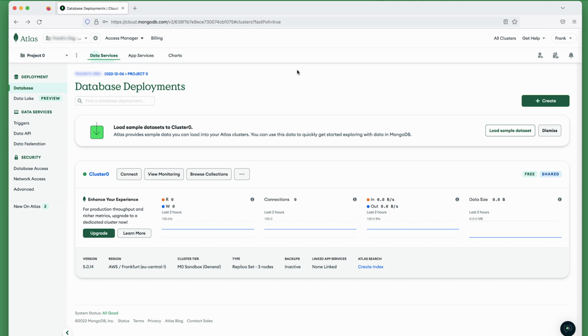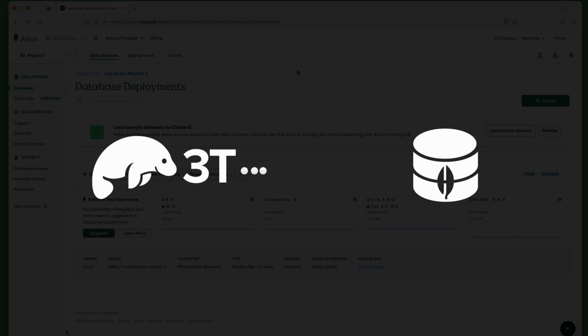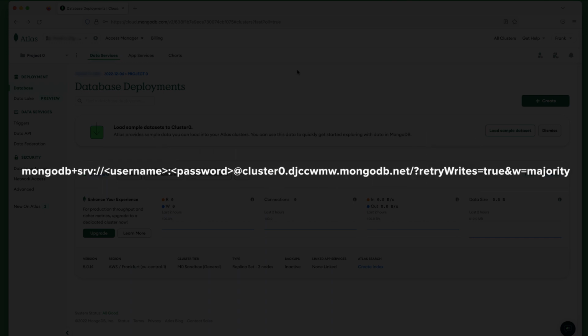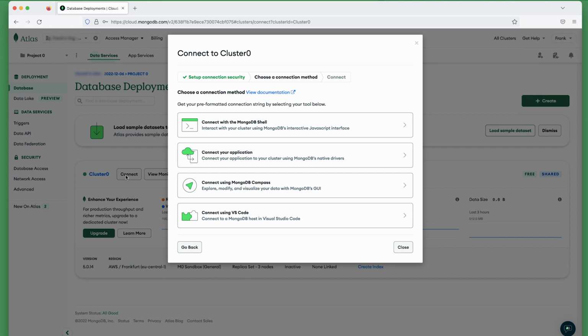This is the staging area for all your databases, and it includes a listing for the new free cluster you have just set up. The final task is to generate a connection string to use with Studio 3T. This Uniform Resource Identifier, URI, contains all the information, including optionally a password that's needed to connect to your new database. Click the Connect button.